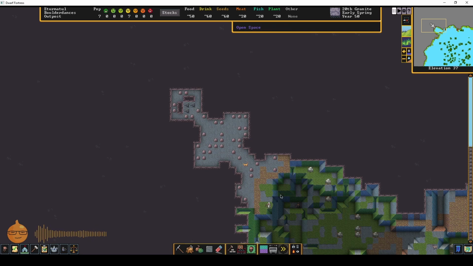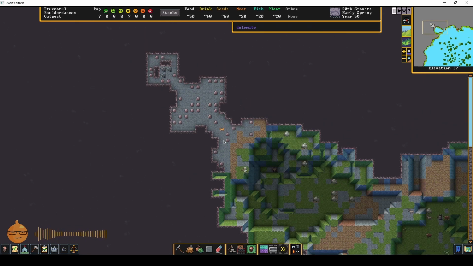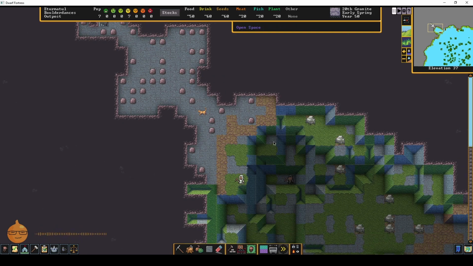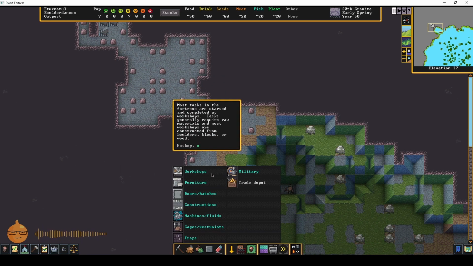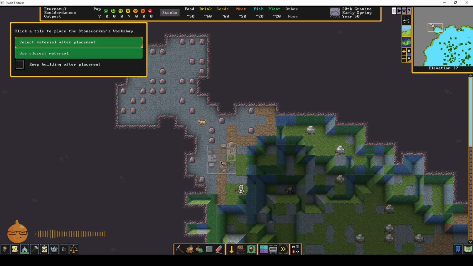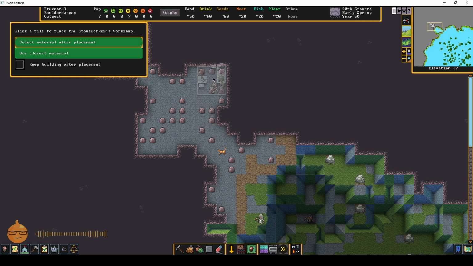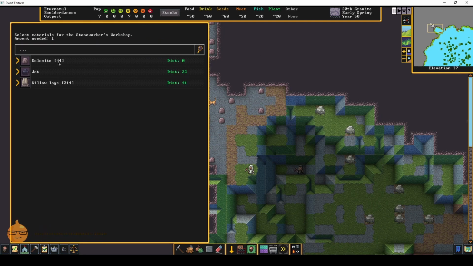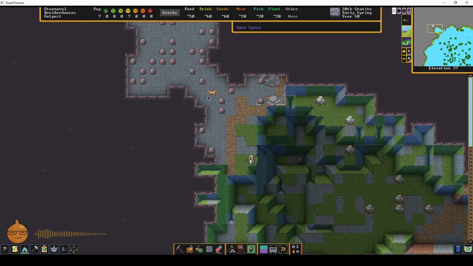So many things to decide. But let's start with the things that are pretty obvious for dwarves. Those things are that we need workshops, and we need stoneworker workshops. No, if it's a stoneworker, workshop. Get your plurals right, Onion. Come on. Okay, one in there. Let's make it out of logs for now.